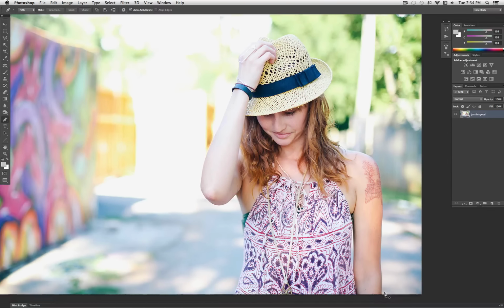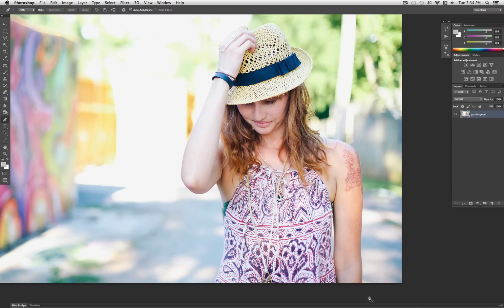You can start anywhere you like. Usually I just pick a point that's easy to connect back to. So I can start a little bit off the canvas here, and then click and set a point. Now, how the pen tool works is when I go to click and make my next point, if I click and drag, I can make curves. This is why it's better than something like the polygonal lasso tool, because I can follow the curves of a natural object more closely.